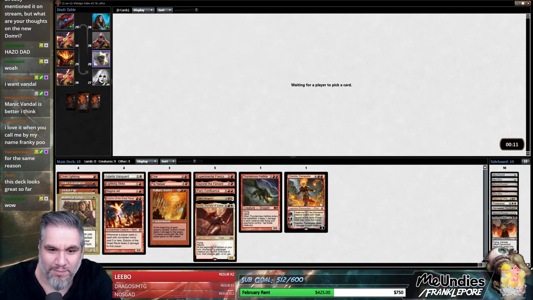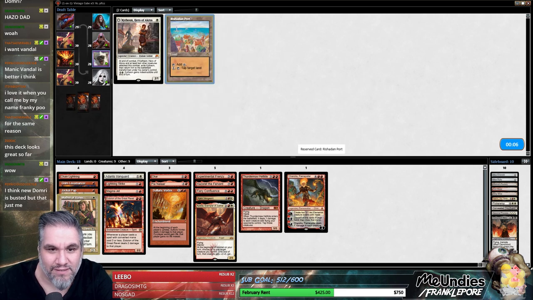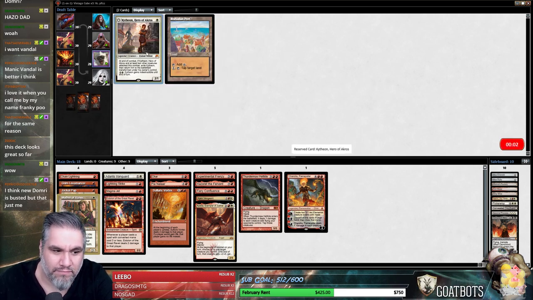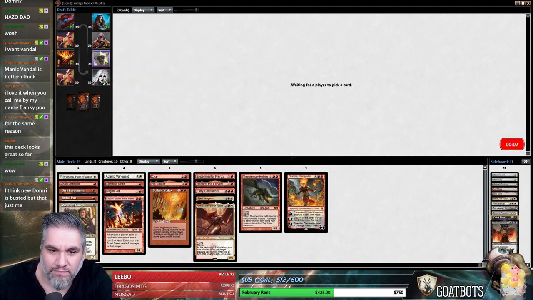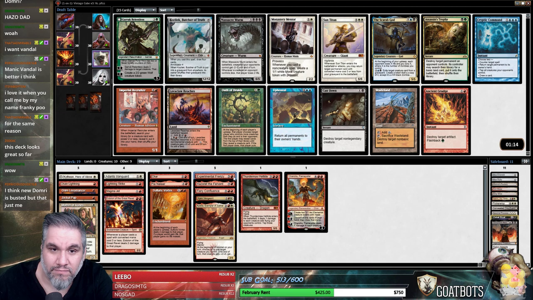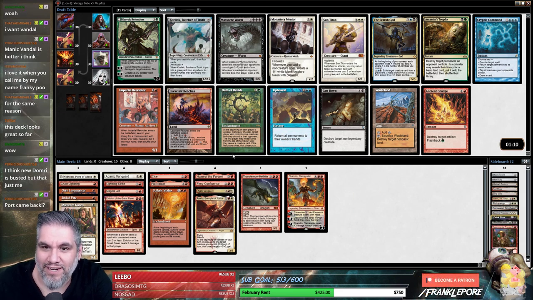Mother of Runes actually playable. All right, cool. Oh, look, the Port and the Kithian came back. That's pretty hilarious. I probably just want the one drop. So nothing really great here for red, unfortunately.